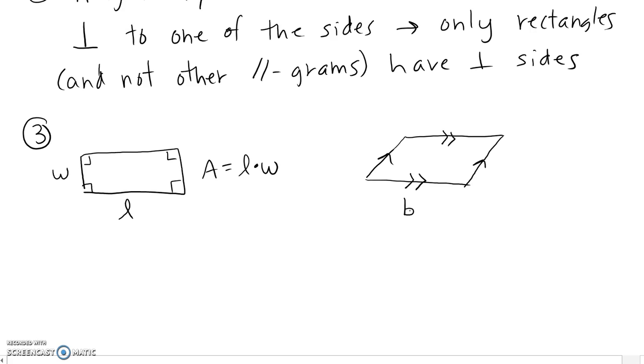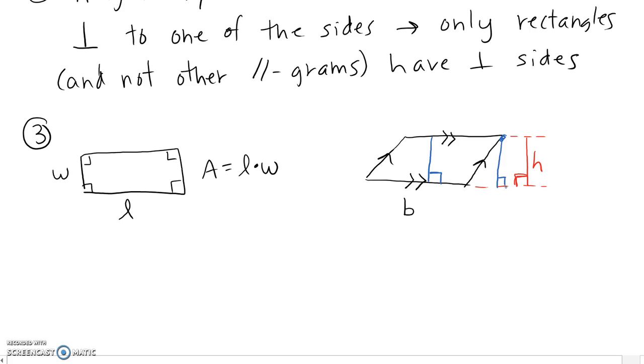It's still a base. To get the height, I have to know basically the distance between the top and the bottom in such a way that's perpendicular, right? So that it's at a right angle. What's confusing is there's lots of different places I can draw that height line. Your book likes to draw it from one of the corners and kind of straight down. They like to draw it there, so it's touching one of the corners. You could put it right in the middle. As long as it's at a right angle, it's a height line.